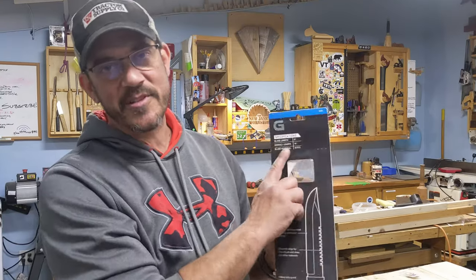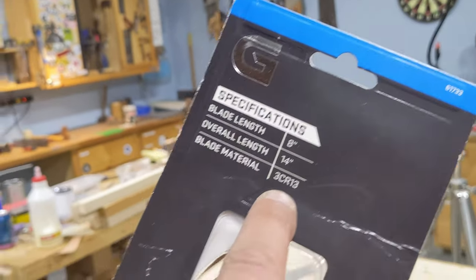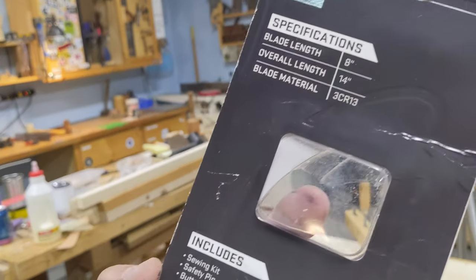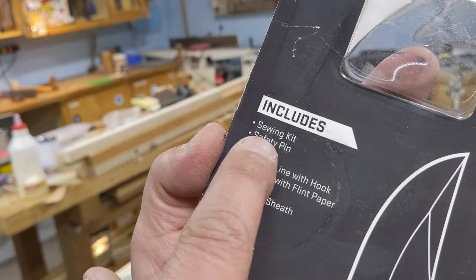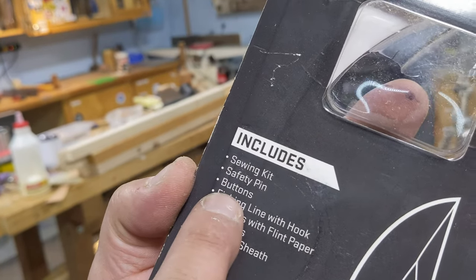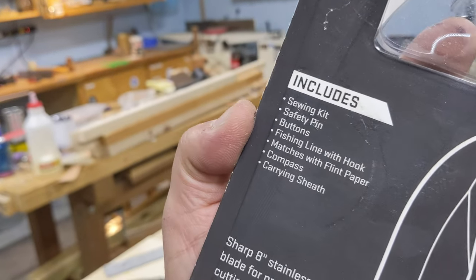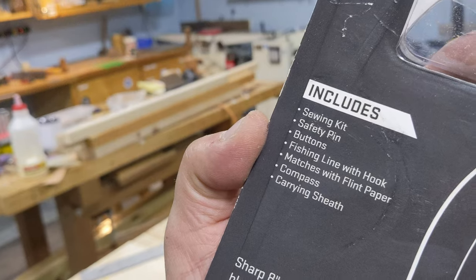Although it is important to know the specifications of the blade, the overall length, the blade material, more important to any survival knife is the fact that you must have the sewing kit, the safety pin, and buttons. Safety buttons. These are really critical items in safety and survival scenarios.